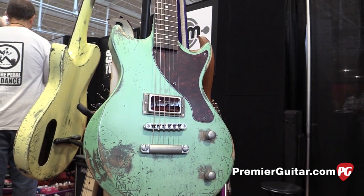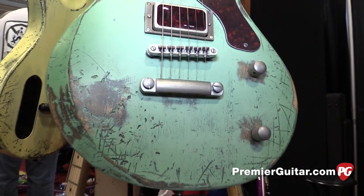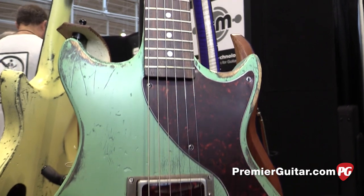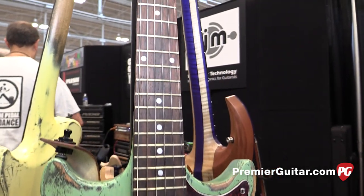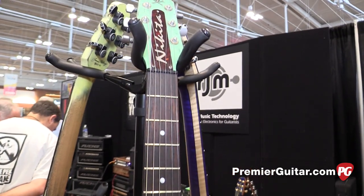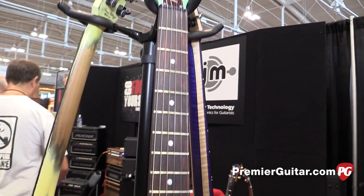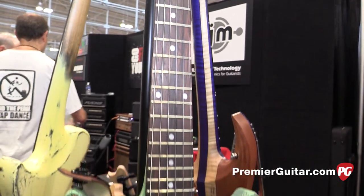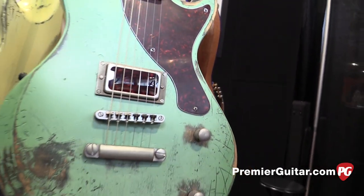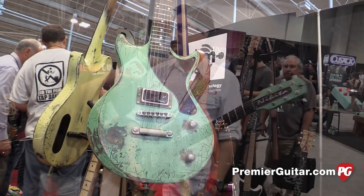So we've got this one, which is the Wilma, and then we've got the single cut version with a P90, which is the Betty. Okay. And the cool part about them is they're just real dynamic. That's what I wanted. No pedals, no nothing. Crank it up and play it dirty, turn it down a little bit, clean it up, and have something that just does everything. It's super versatile, with a Dylan pickup in it that is real dynamic, with a very playable, easy feel. That's it. Ready to rock.